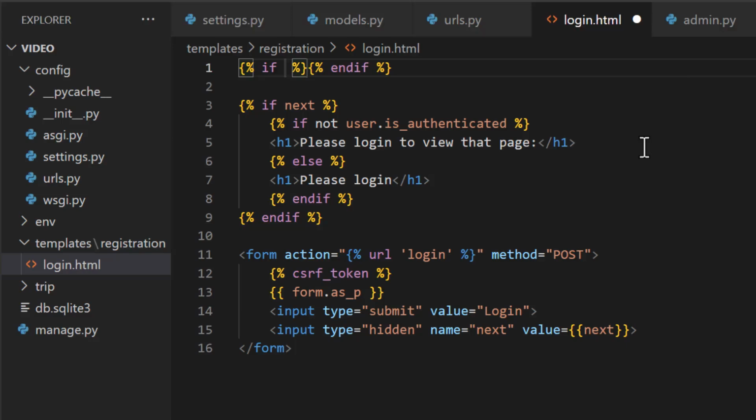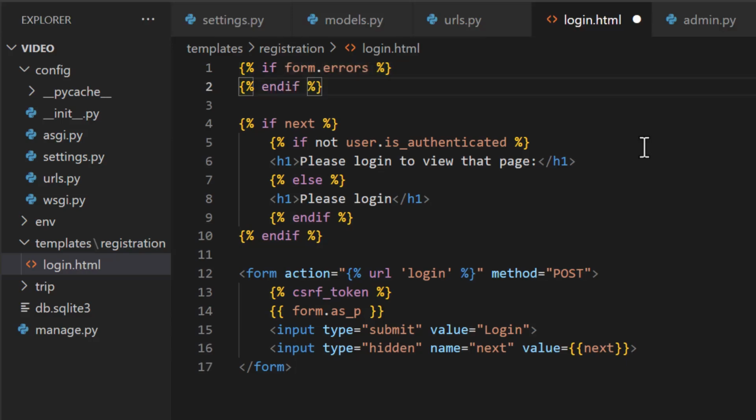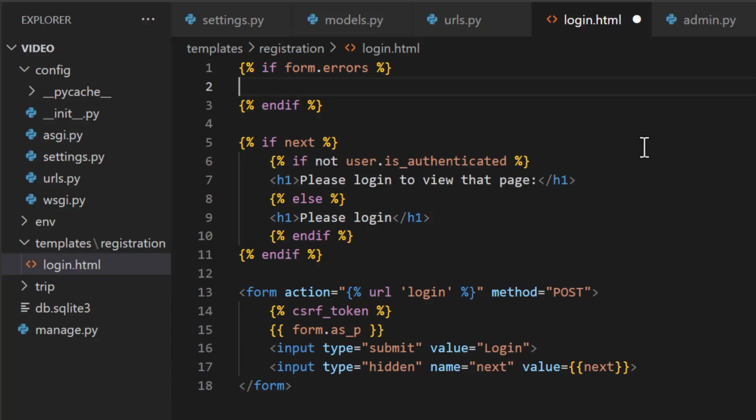So we'll add one more if else, and we'll say form.errors. So if there's any errors on the form, let's display them to the user. And we could say, you have entered an incorrect username or password. This is the safest way so that they don't know if the username or password were incorrect if somebody was trying to hack into your account.